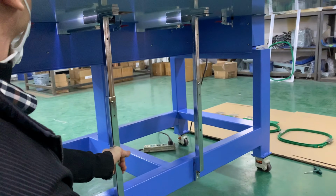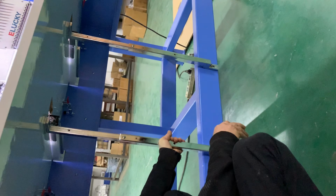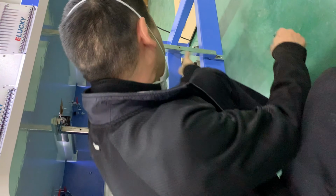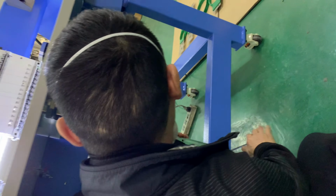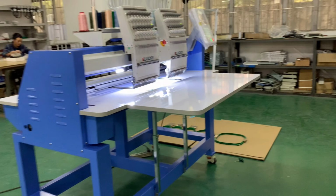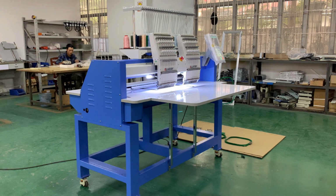Adjust the height. And then fix it to stable the table. Fixed well.